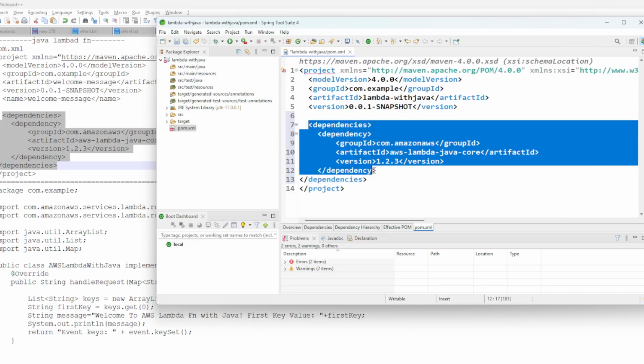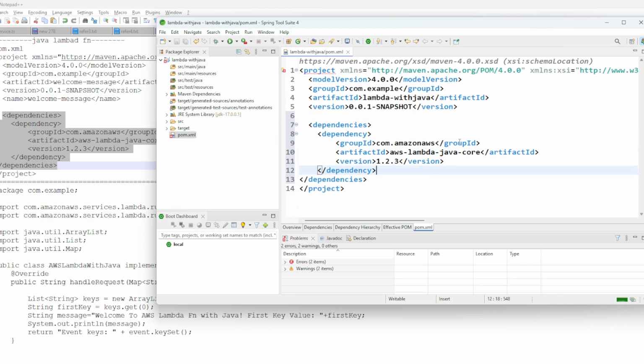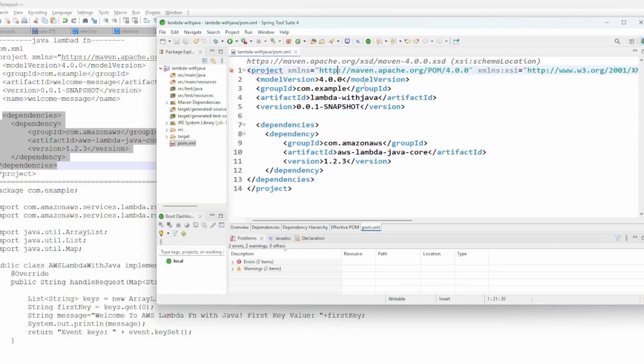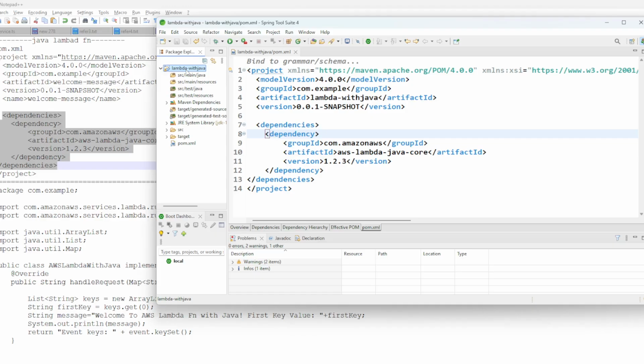So we have successfully added this dependency. Now we can save it, and just to remove this error, we can use HTTPS in place of HTTP, and save it. Seems good. Now we have added this dependency.